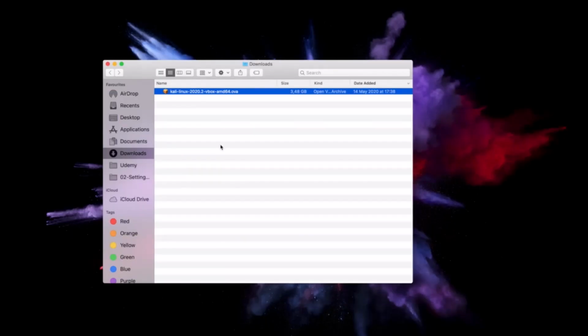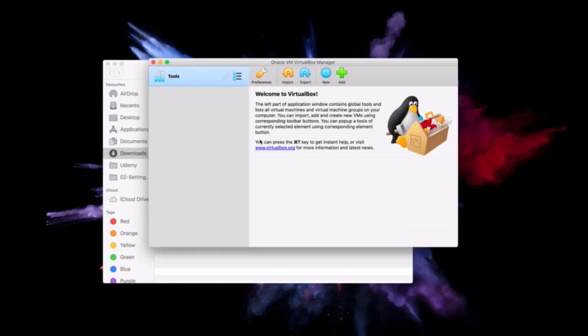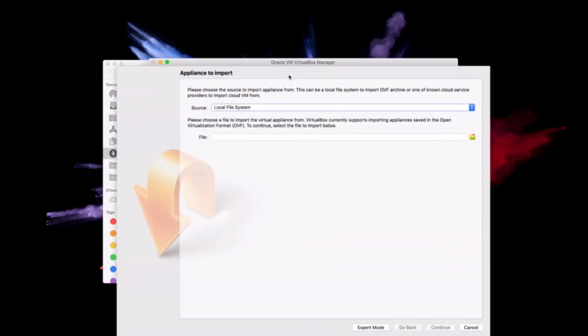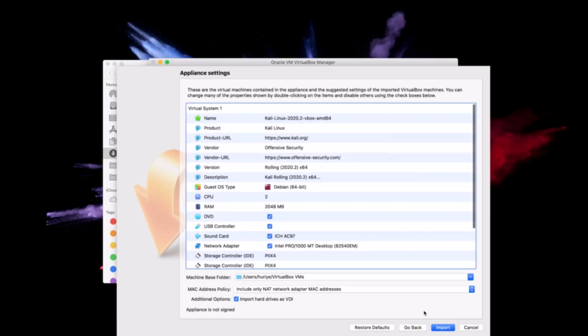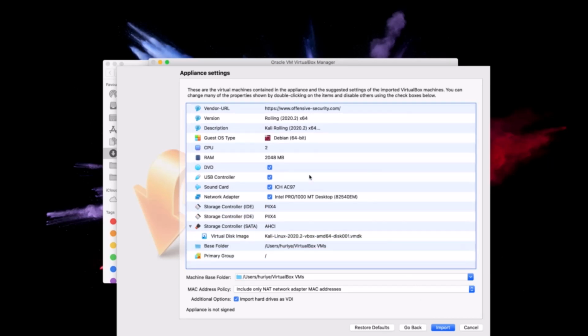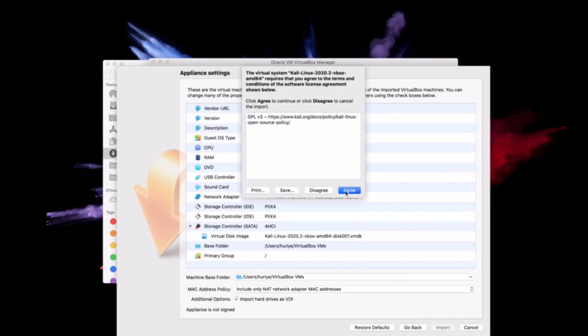So the second step is to install Kali. Well, since we'll use the OVA file, it'd be better to say import for this step. And the download's finished. It's under the download folder. Now I'll open a VirtualBox interface, choose import, and choose the OVA file under the download folder and click continue. So as you can see, there are the suggested settings of VirtualBox for the imported virtual machine. RAM is 2 gigs by default. Now just click import and agree to the license agreement in order to continue.